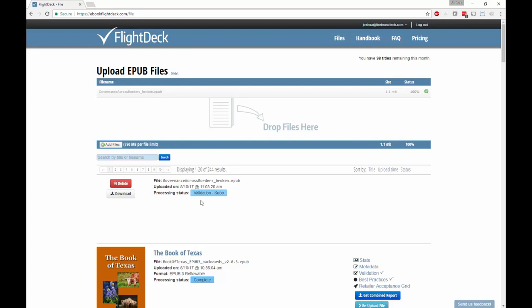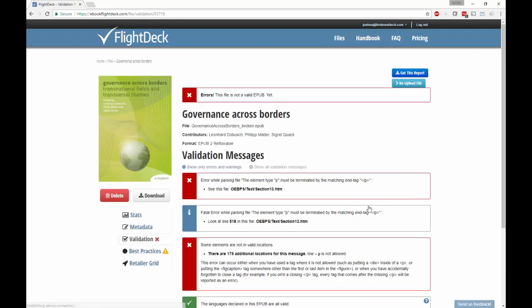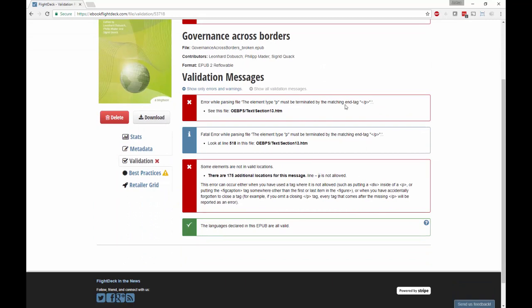In a lot of cases, EpubCheck will give you just error spam, like we saw in that file we ran a moment ago. But the great thing about FlightDeck is that in addition to giving you the right error messages, it'll reduce it down to what the real key issues are. In this case, there was actually just one issue that was the problem in that file: you're missing a closing P tag. FlightDeck will figure out what that problem is, and then tell you where in the file to go to make the change in your EPUB.